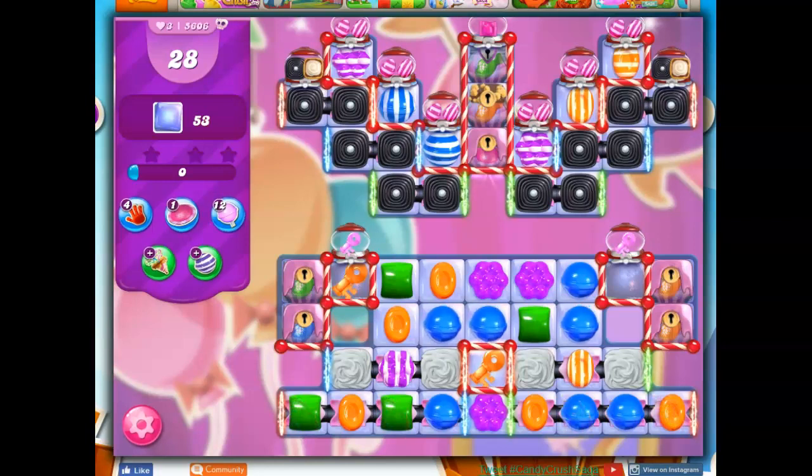Hi friends, this is Susie, your Candy Crush guru, here to help you solve the puzzle of level 5606, which is listed as a hard level. We can tell by the skull and the purple, where we have 28 moves to clear out 53 jelly. And my goodness, is this just a bunch of chaos.